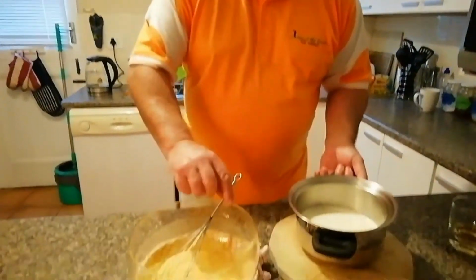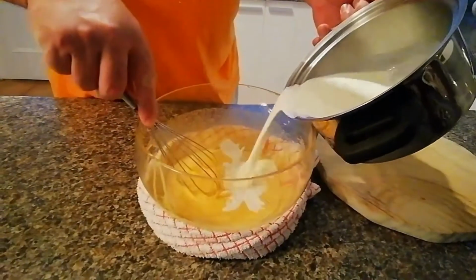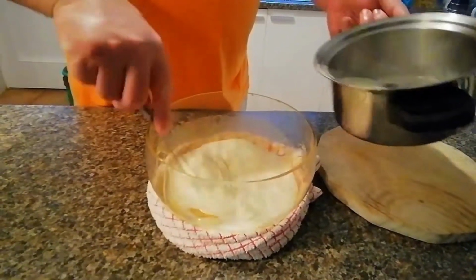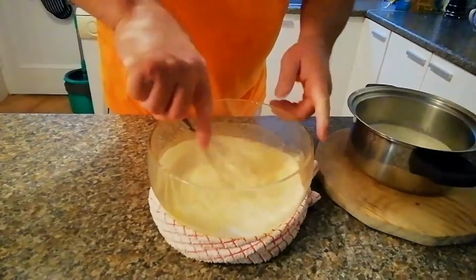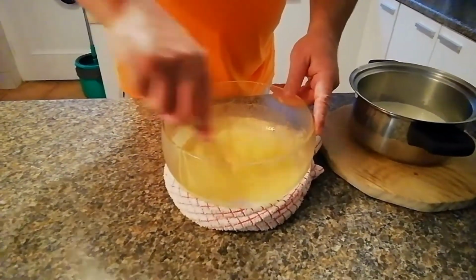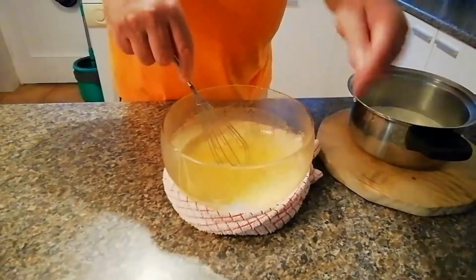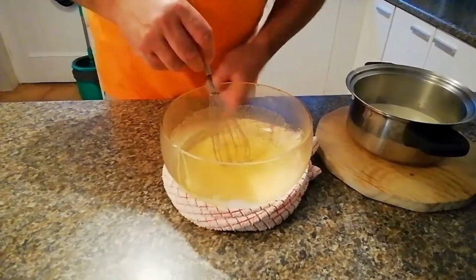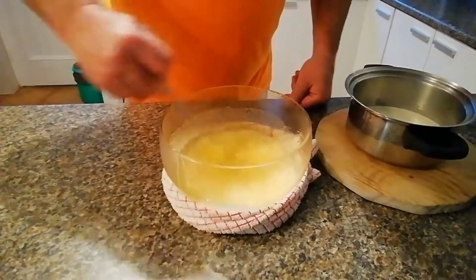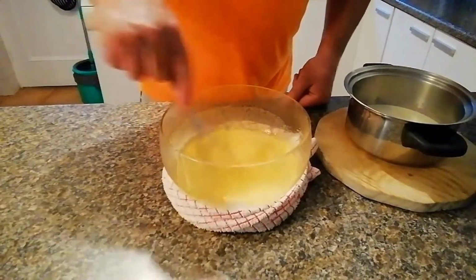I've put the hot pot on the board. I don't want to put it directly onto the countertop, so we are going to put in little bits at a time, mixing as we go. Like I said earlier, you don't want the mixture to scramble, because that will be the death of your creme brulees. As you can see, I've left the tea towel wrapped around the bowl, and that'll keep it stable so that I can mix with one hand and pour with the other.